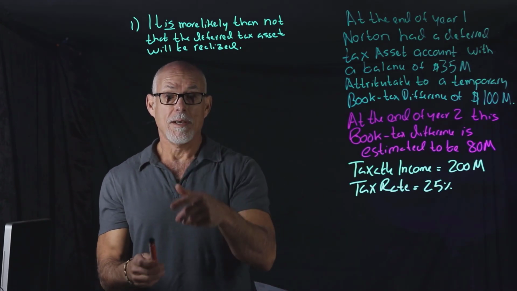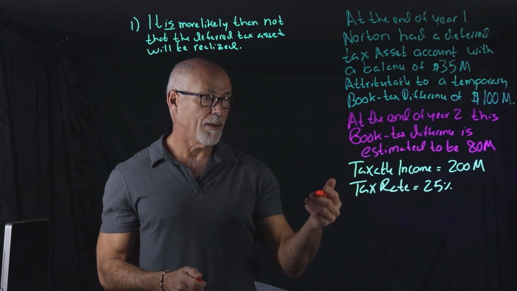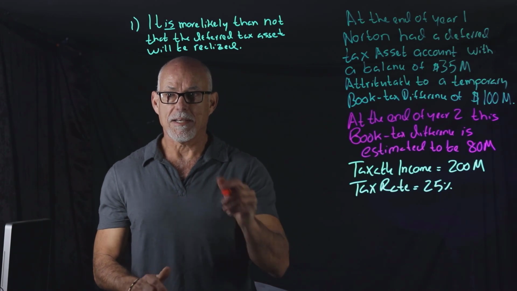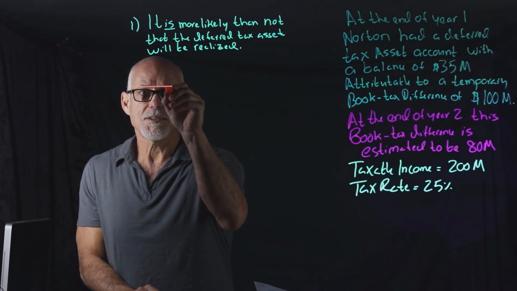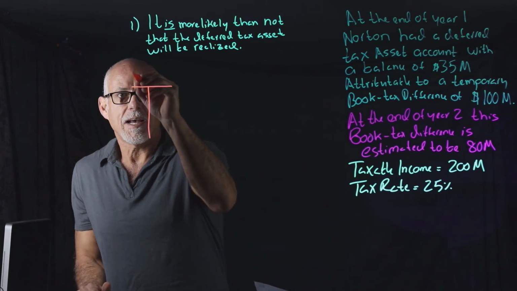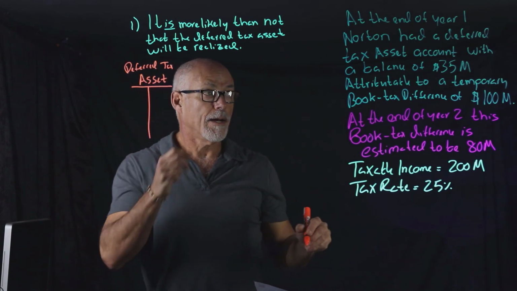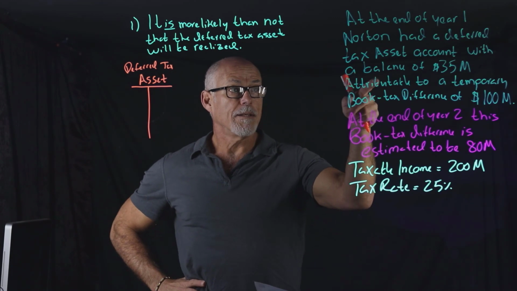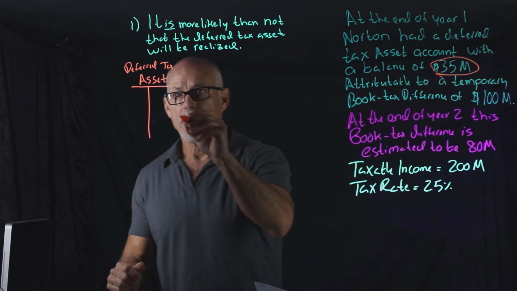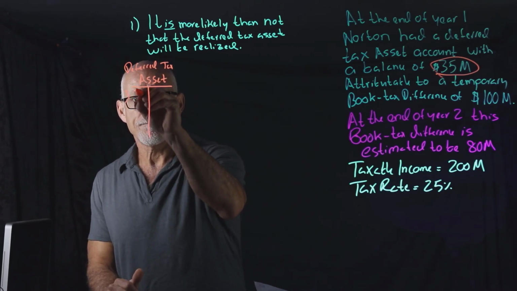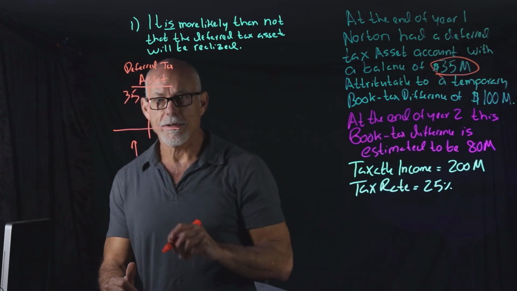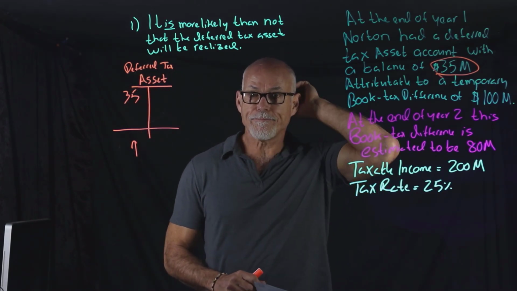But as far as this one, we're going to do it the same way that we've been doing them. We look at the deferred tax asset account. That's our steps. We can either do taxes payable or deferred tax asset first. Okay, it tells us that the deferred tax asset account had a balance of $35 million. And I'm going to put that in. This is us saying where we are. And now we need to figure out where we need to be.